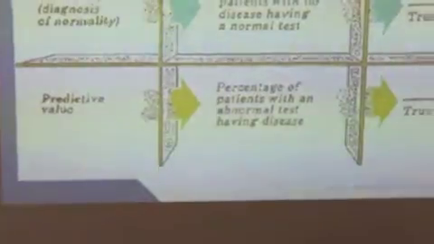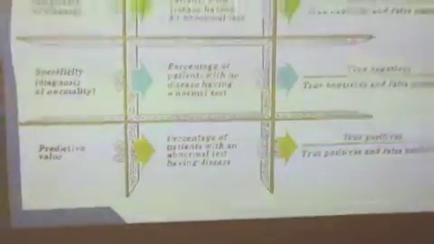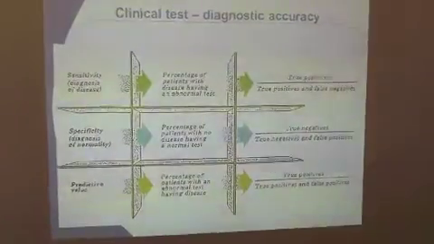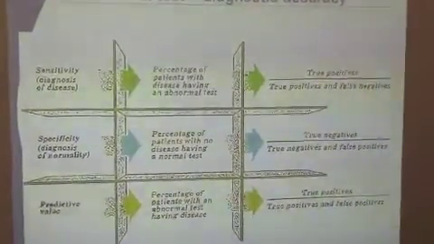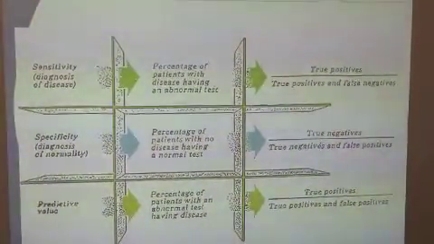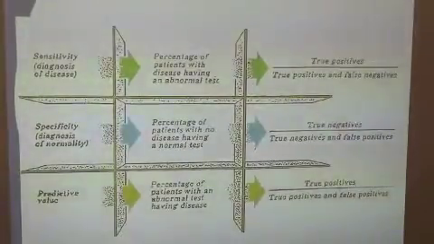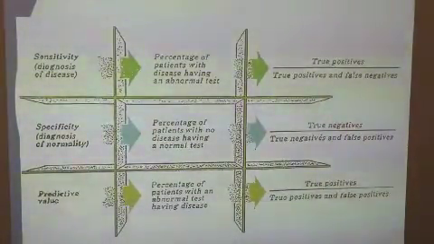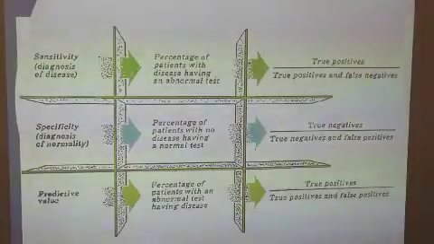The sensitivity, as you'll see in the top of this diagram, tells you about the ability of the test to pick up the people who have the illness that we're looking for. And so the sensitivity of a test tells us how good this test is in determining whether this individual has the illness that we are screening for.